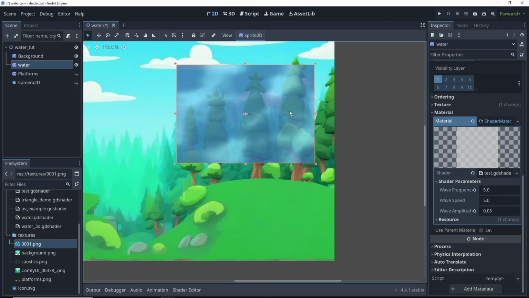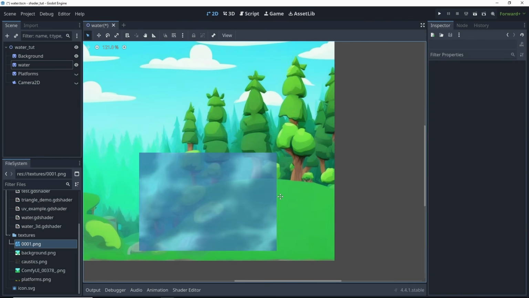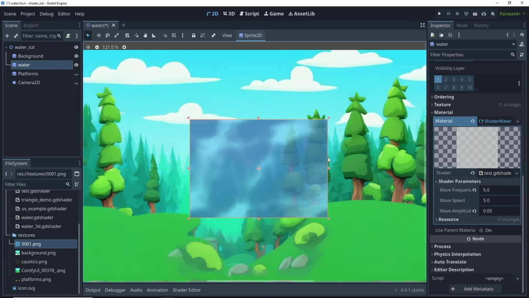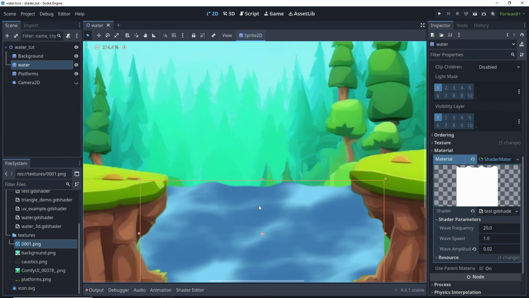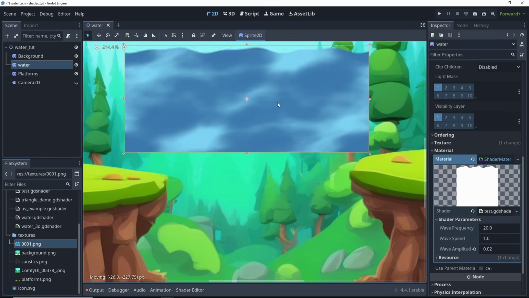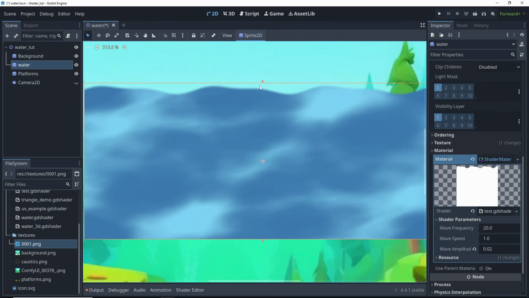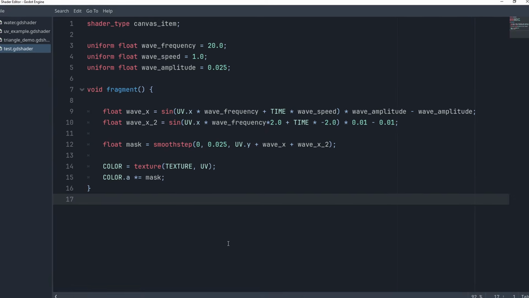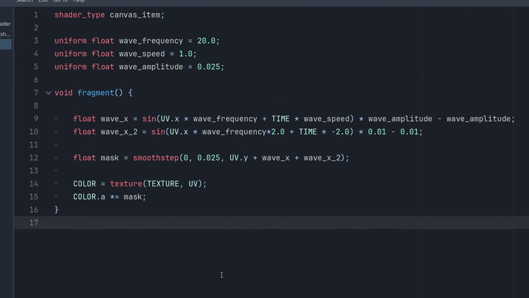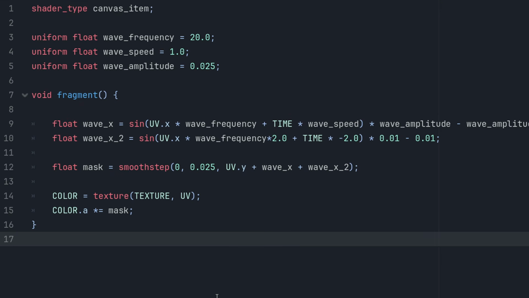Now if you don't like these waves, there's another way to do it, since this one's more suitable for a top-down game. Instead of adding the waves to the entire sprite, we can only do it to the top of the mesh. But we're not actually going to change the geometry of it. This part of the shader adds subtle waves to the top edge of the sprite, making it feel less like a flat square and more like a natural mesh.